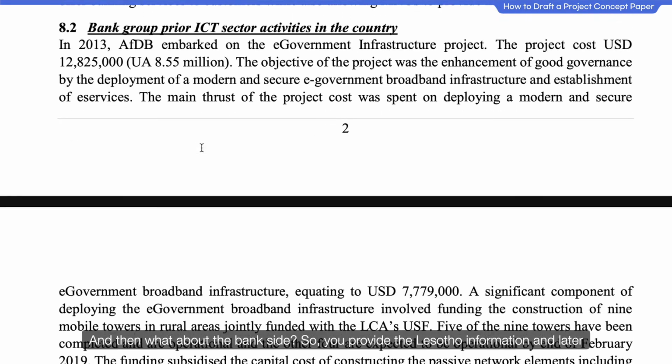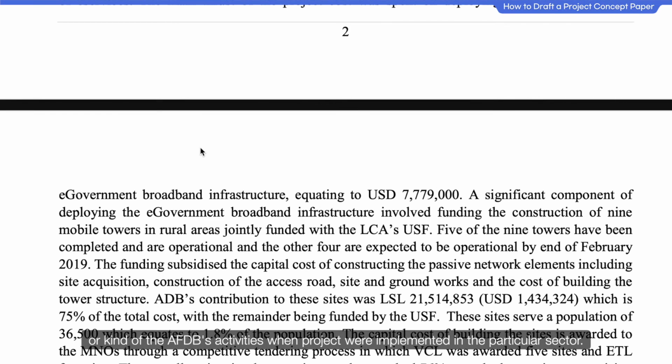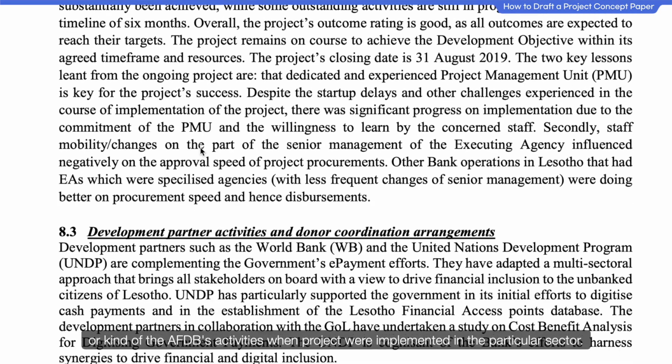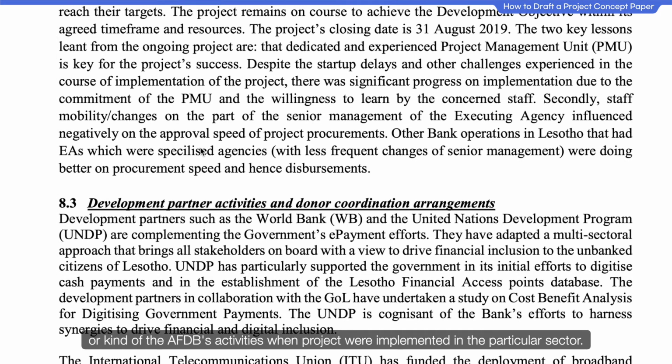And then what about the bank side? So you provide the Lesotho information and later you emphasize the donor side priorities. So AFDB activities in the country, what kind of AFDB activities or projects were implemented in the particular sector.